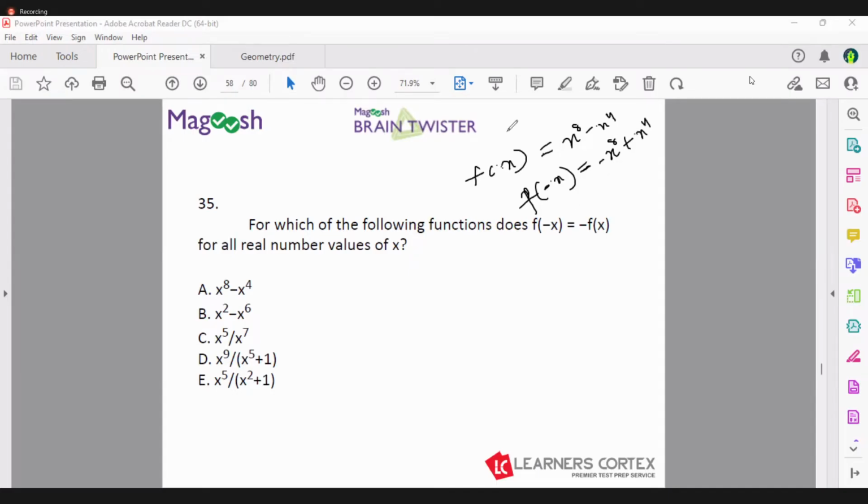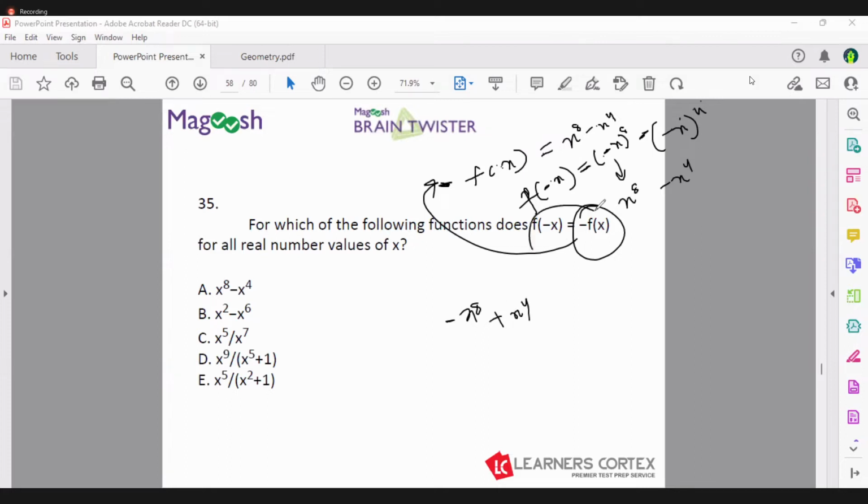No, sir, you're not writing it right. Oh, okay, you're saying in this manner, right? Yes, yes, right. Minus x whole power 4, minus of minus x whole power 4. Now it makes sense. This would anyway become positive, and this also would become positive. And if we put a minus sign, since we are computing this here, this would become minus x^8 and plus x power 4.